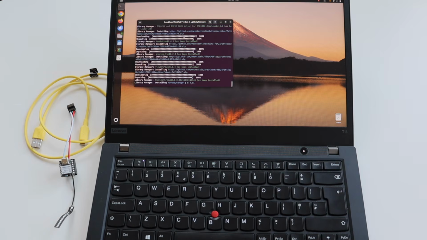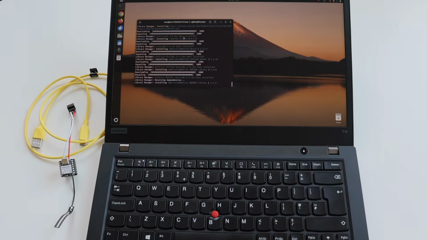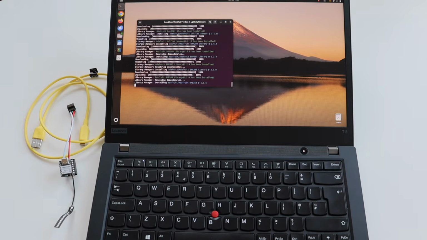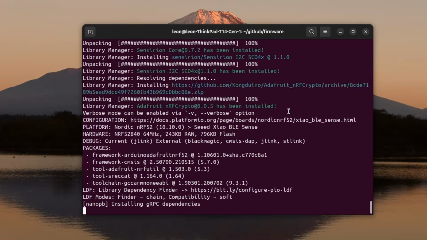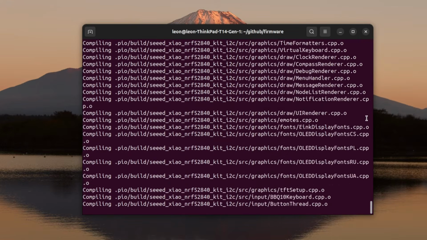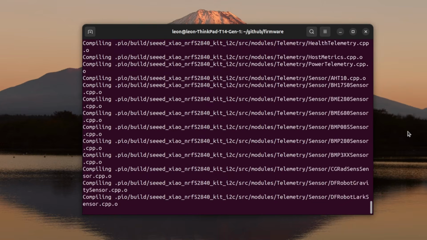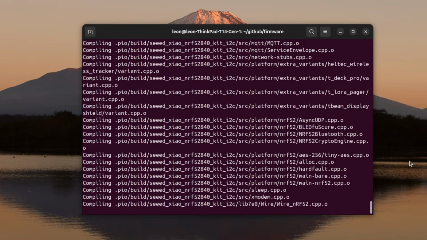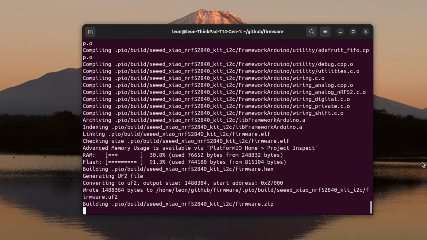We need to build the Meshtastic firmware from source with a configuration that supports I2C sensors, and we need to make sure that the wiring is correct according to the SDA and the SCL pins defined in the Meshtastic firmware. Time is important and nobody wants to waste it, so thanks to the magic of video editing, we can increase the speed and fast forward to the moment where the Meshtastic firmware has been successfully built.